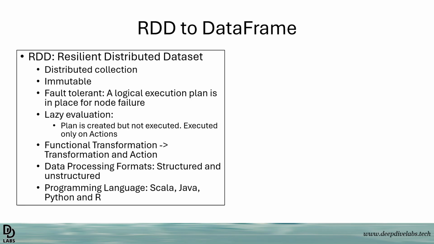RDD, of course, can do processing of both structured and unstructured data. In one of the labs that we did in the earlier week, we looked at textual data as well as CSV data. So we know it is capable of processing structured and unstructured data, and the programming language support for RDD covers all of the languages: Scala, Java, Python and R.